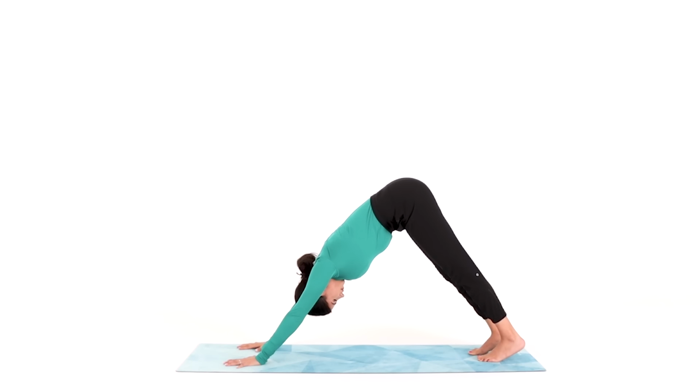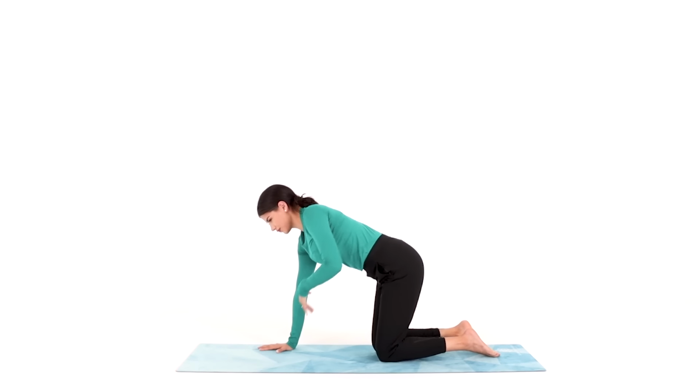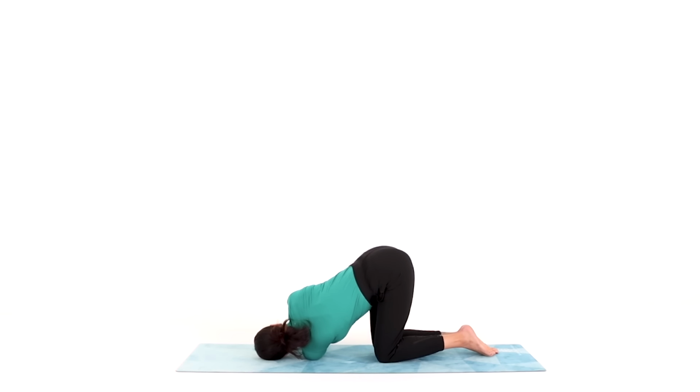Then lower your knees down to tabletop and let's switch sides. Reach your left arm up to the ceiling and roll at your wrist. Thread the needle. Come all the way through, left shoulder down. Deepen your breath.